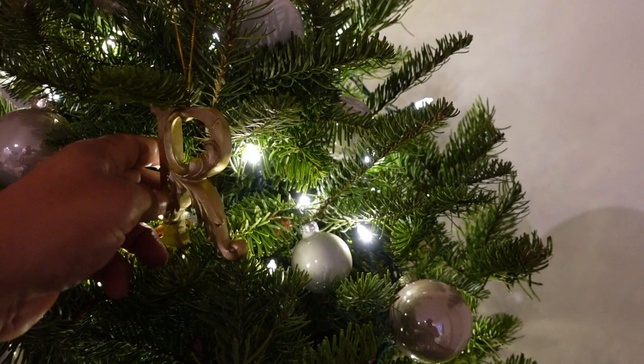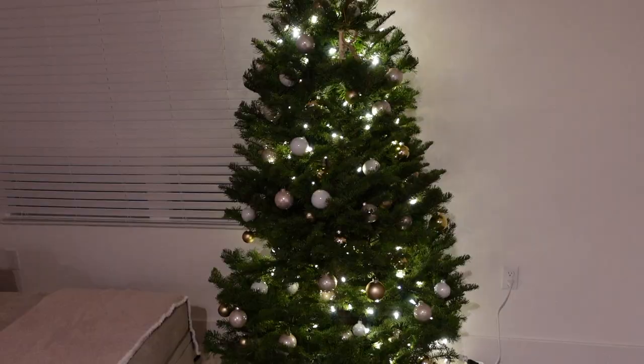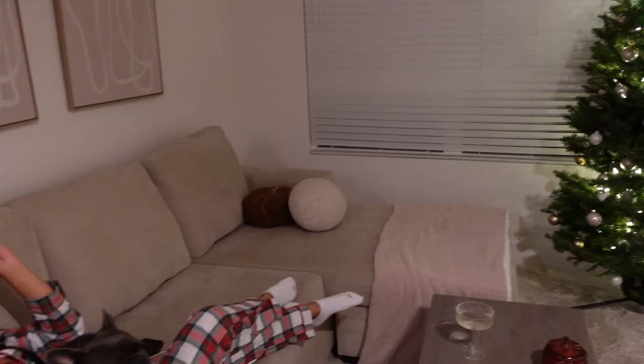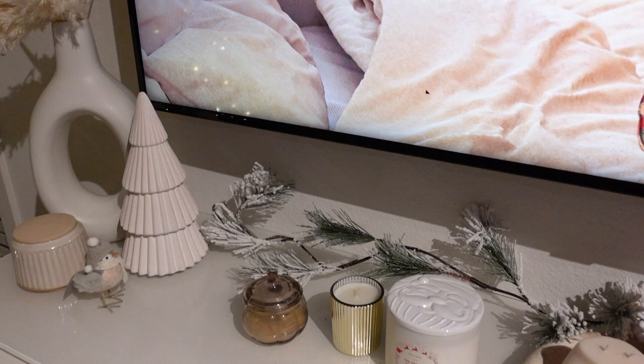It's an R for Rogers because her last name is going to be Rogers real soon. This is how the tree came out. We're both really happy with it. I want to add white cream poinsettia flowers on the tree — I just haven't found them yet, so it's not 100% finished, but she's pretty much done. And we have this cool little garland — it's a snowy garland on the back with little trees and a little birdie. That's pretty much it, you guys.